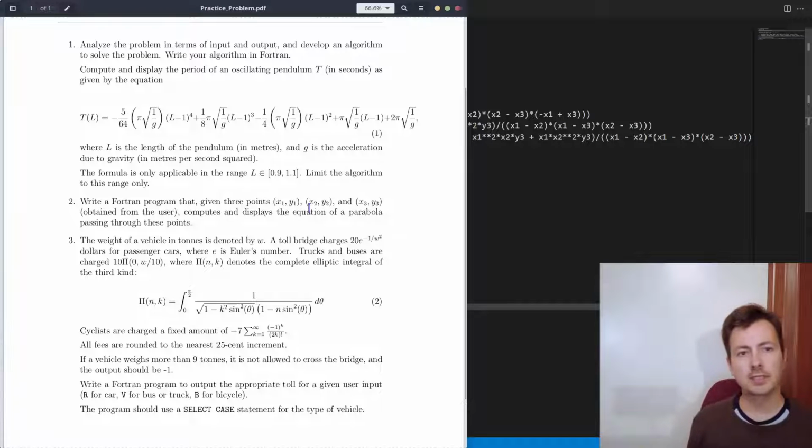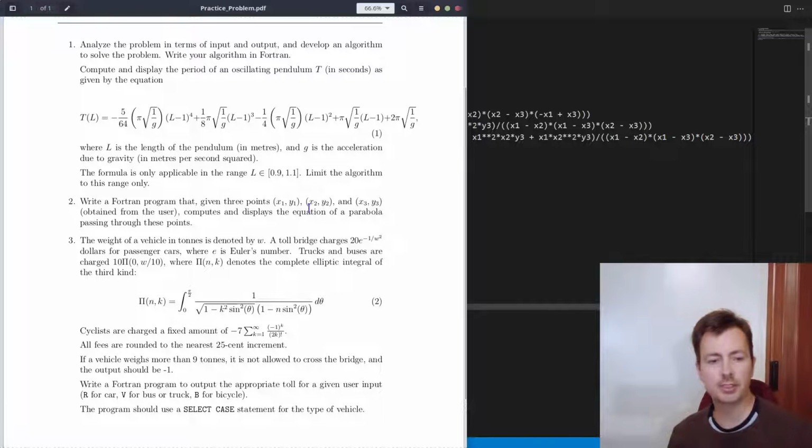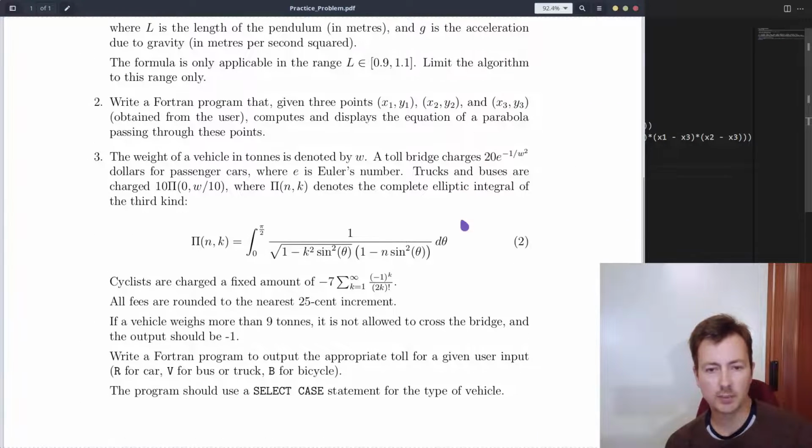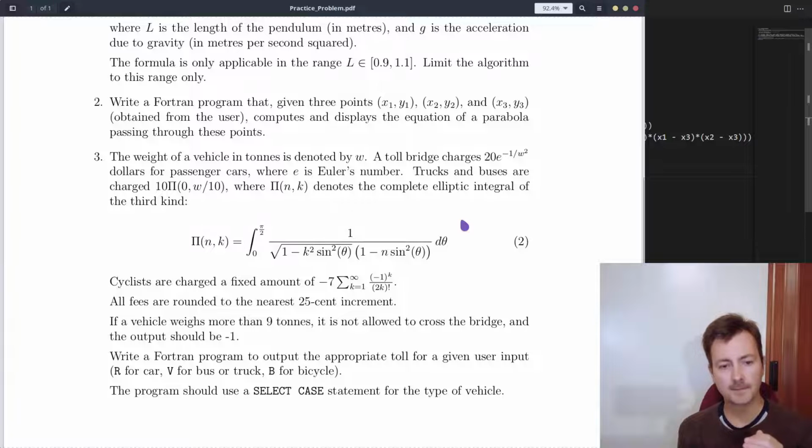And since we're on this already, let's jump to question number 3. It's particularly interesting. It kind of resembles the problems with the toll bridge that you see in problem set 2. There is also a sum that is required to be computed, also from problem set 2. So let's give it a look.